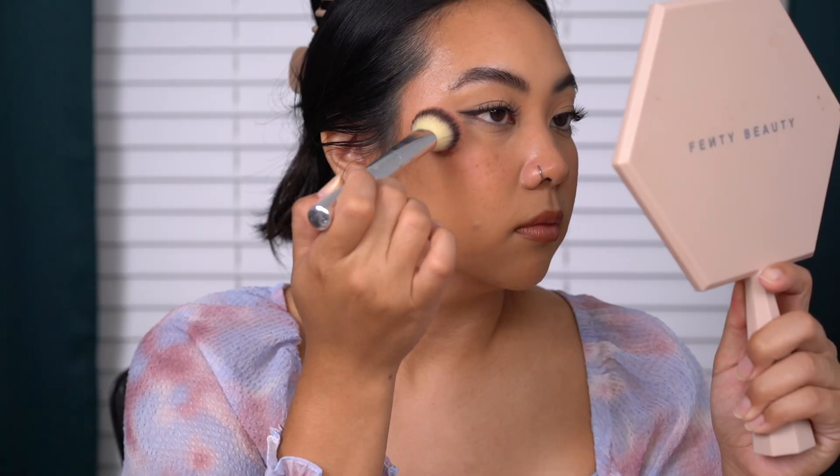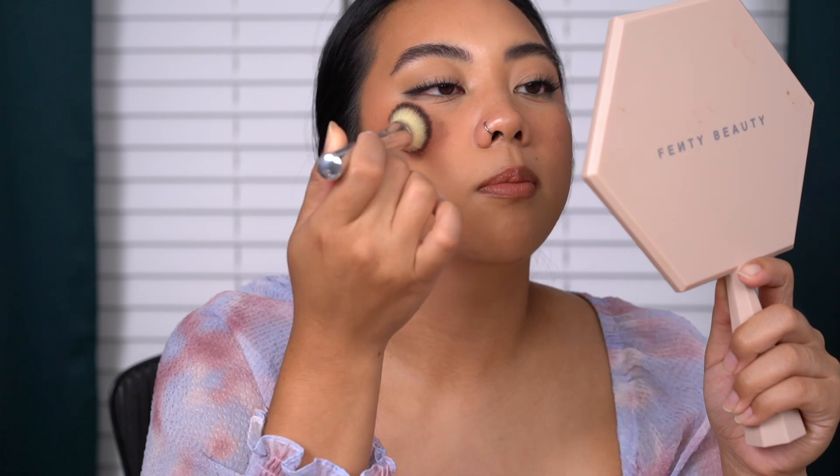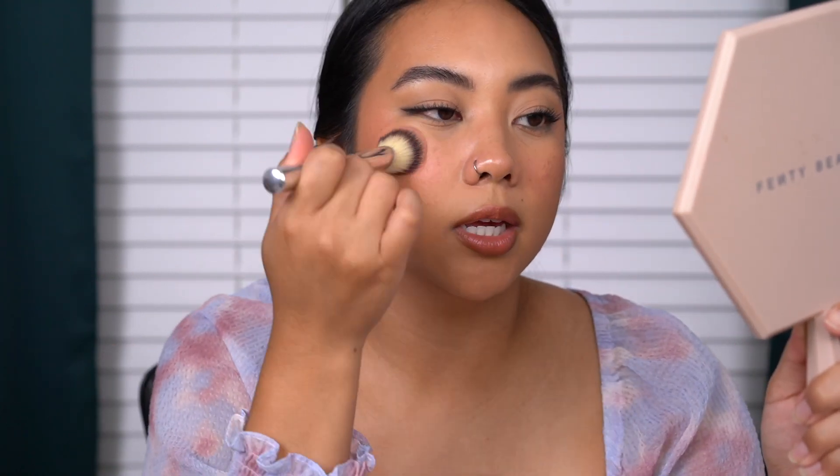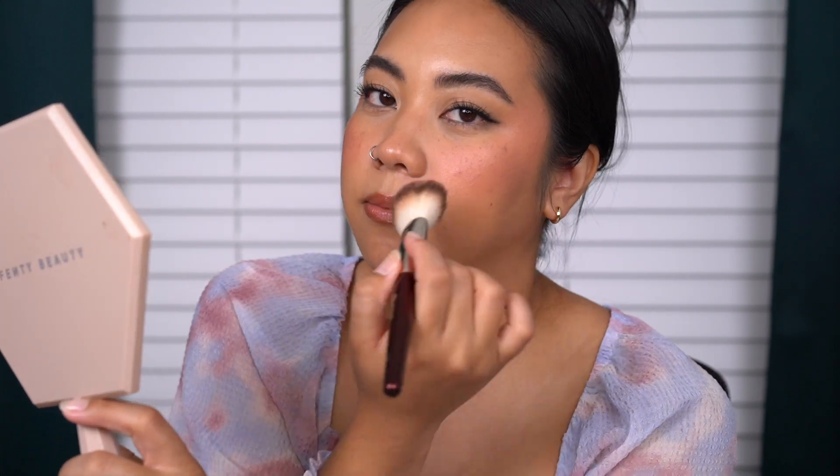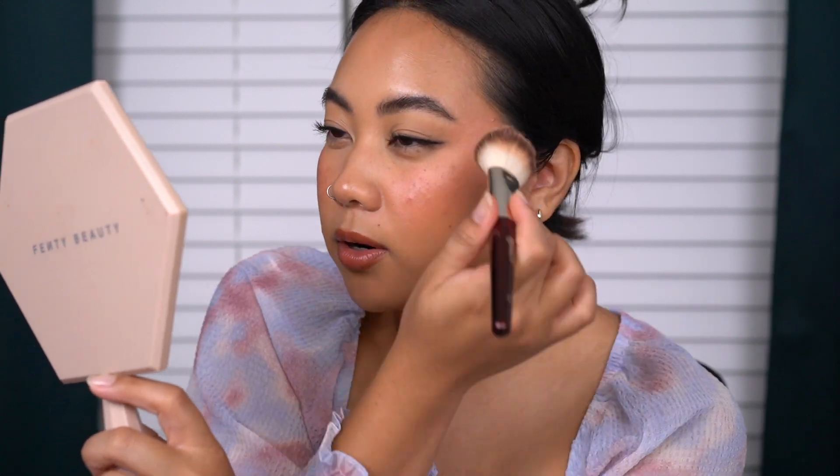You can definitely still see the color — it's a little more muted, which happens whenever you set with powder since you're adding a layer, and this one is the banana bread shade so it has a yellow undertone. I'd definitely need to layer if I powder my face. Going in with Rose Crush right on top of that powder — it's not picking up any powder whatsoever, still looks like I'm putting it onto liquid foundation. Going in with Just Peachy on the left side, stamping and then buffing out. It looks even softer and smoother layered on top of powder.